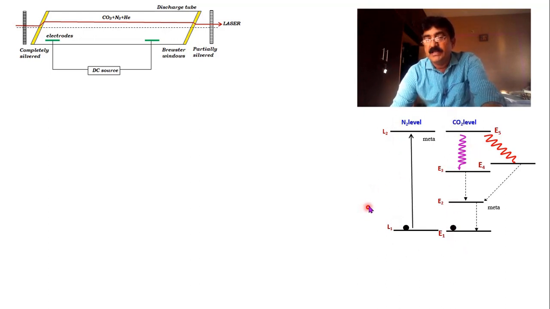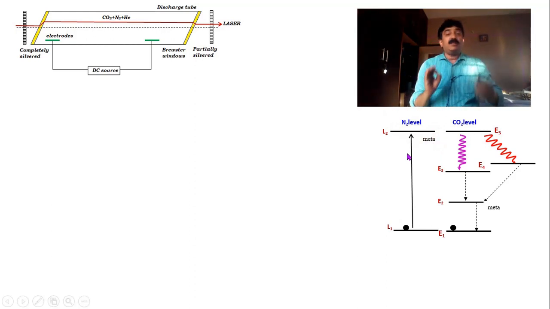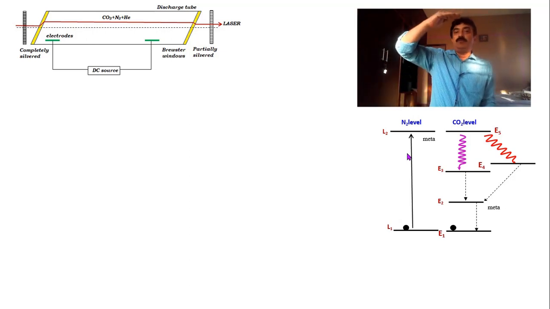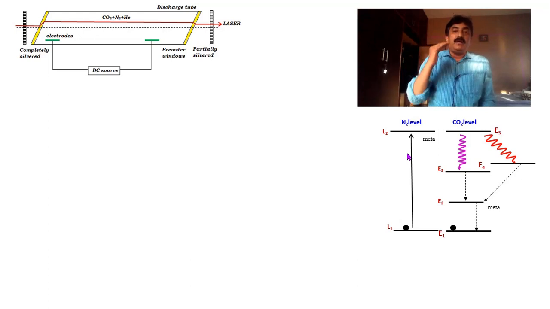Now I will explain. So highly energetic electrons will come and hit nitrogen atoms. First they collide with nitrogen atoms. Then all nitrogen atoms will go to the N2 level. L2 level. N2 is the nitrogen. L2 is the excited state in the nitrogen. So all the nitrogen atoms will go to the excited state. And remember, in nitrogen we have a metastable state, and the existence of a metastable state is compulsory for lasing action. Then only you can achieve population inversion. Okay, so all the atoms will go to the L2 level in the nitrogen.